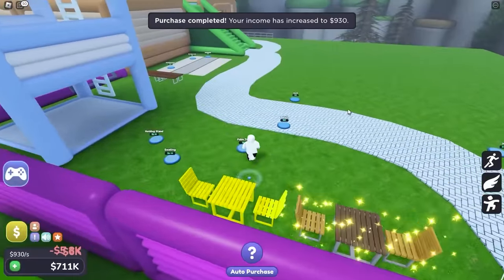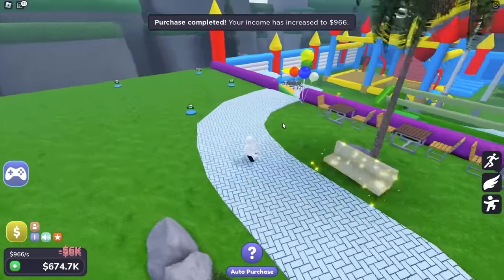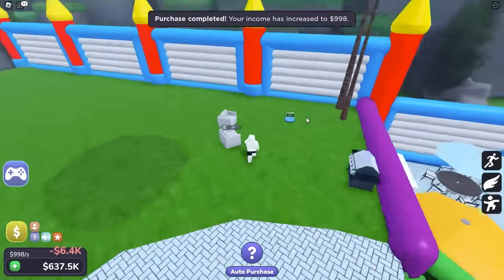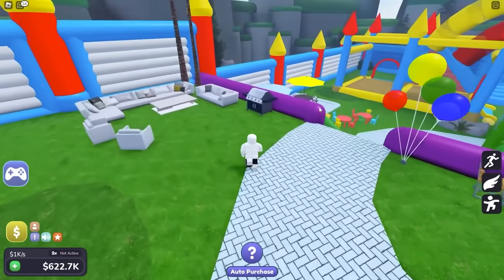All right, let's build all this out here. We got a little like ice cream cart here. I like that. Let's finish out this stuff. And a grill. Cool. Some palm trees. Some more walls. There we go. So now we're really building the bouncy house out. Come on, couches. There we go. Table. Okay. We like that. That's a good little area. You can just grill here.